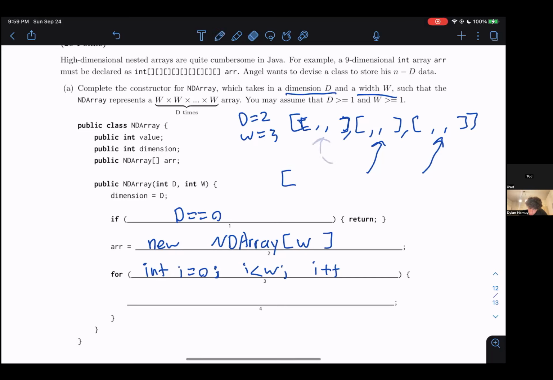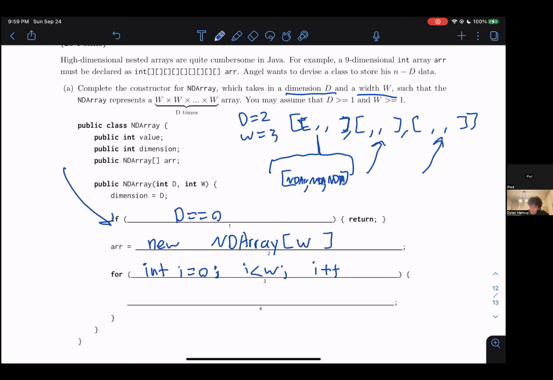If we blow up this one element, we'll just have an instance of ND array, ND array, ND array. This will happen D times. And notice that we wrote our base case to stop when D is equal to 0.